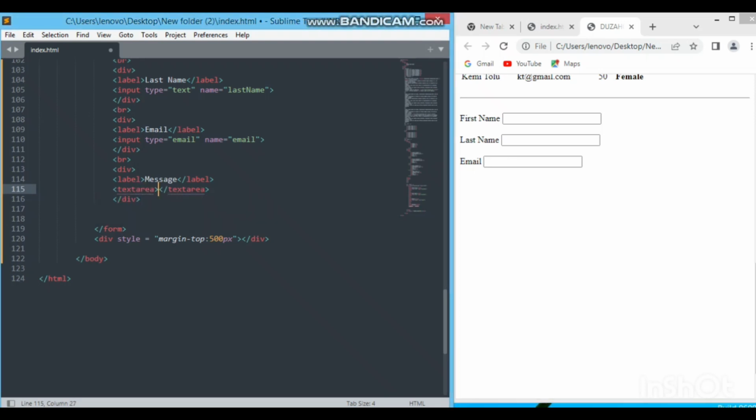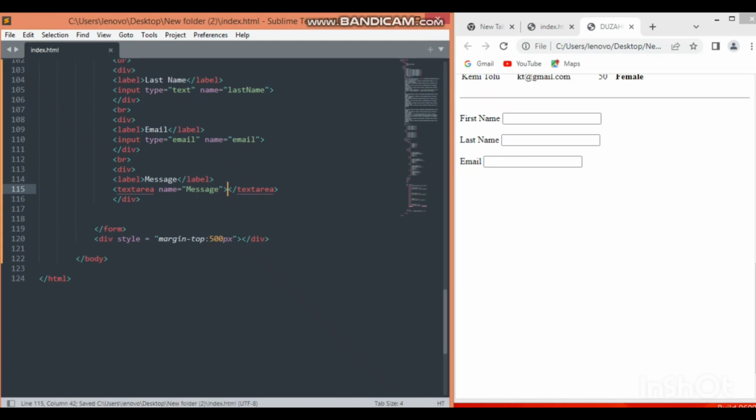So for the textarea, we are going to give it a name, message. So that is what will display over there.